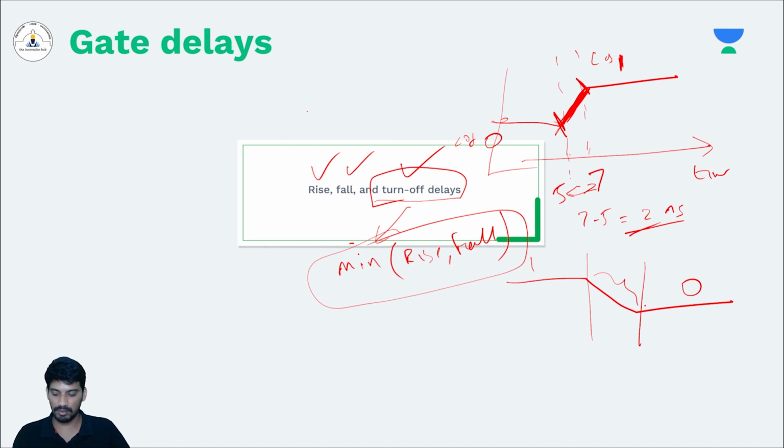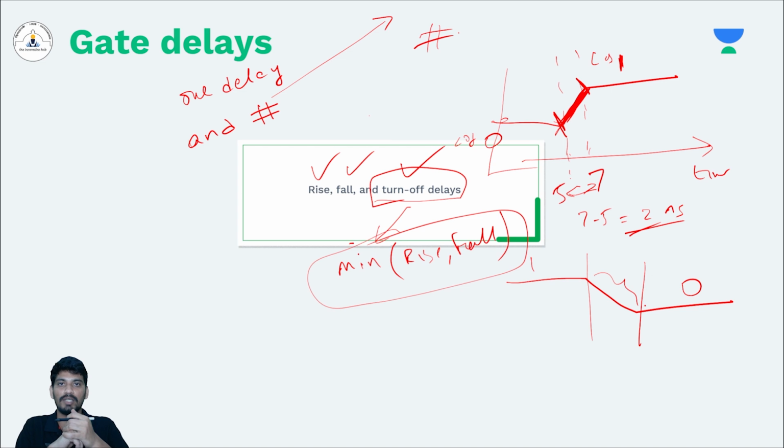So let's take an example of how to define the delays in Verilog. You can define the delays in three different ways. The first way is called the one delay method, where you define an AND gate like this. This is the symbol to denote the delay. Remember, whenever you want to denote a delay of some nanoseconds, you have to use the hash symbol followed by a decimal number.